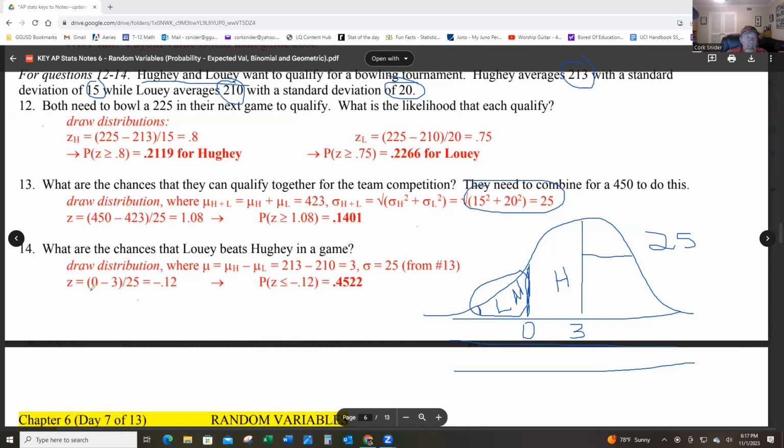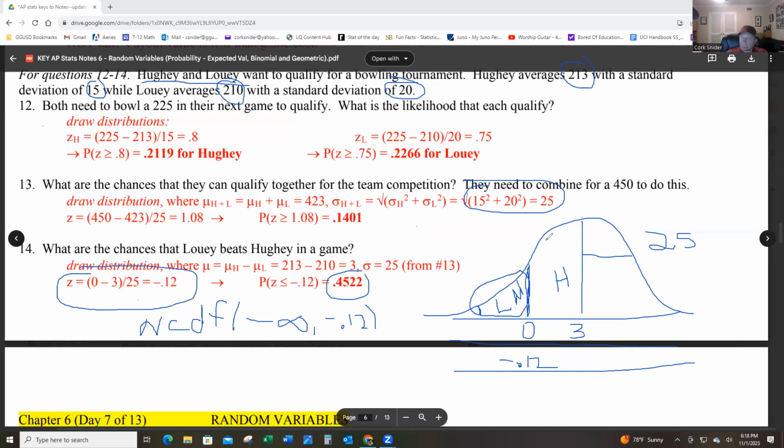No problem. So that z-score is going to be right here. Okay, that's 0 minus 3 divided by 25. And that z-score comes out negative 0.12. And now we need the lower side, and that's going to be NCDF. Now we want the lower side of the curve. So you're going to type in negative infinity into your calculator, which is going to be negative 1,000. And then you're going to type in the z-score, negative 0.12. This is all from chapter 2. And you're going to get this answer right there, about 45%.